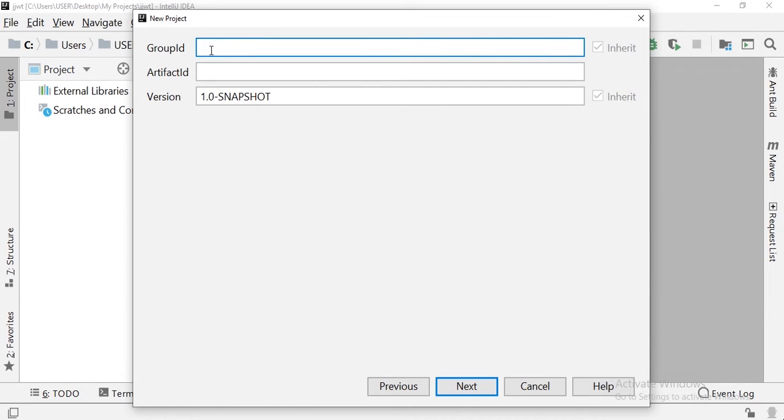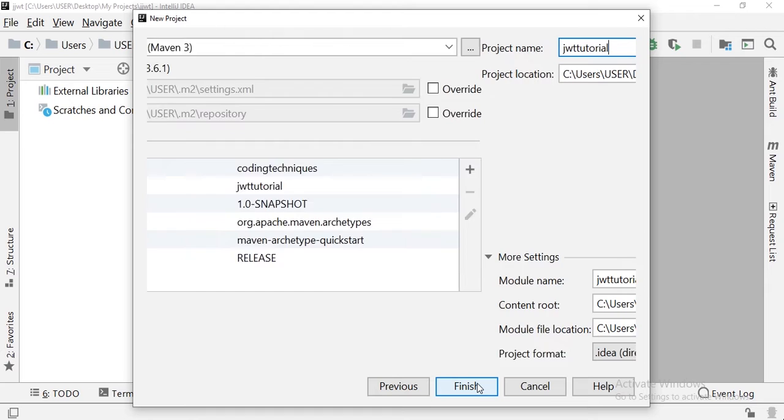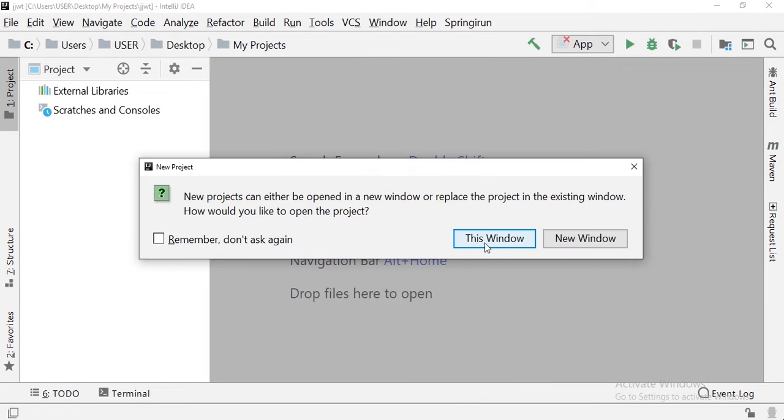So here we will provide the group ID and artifact. I will just name these coding techniques, the name of this channel, and let me have this as just JWT tutorial, and I will add T here. So then let's click next, next, then next, finish.